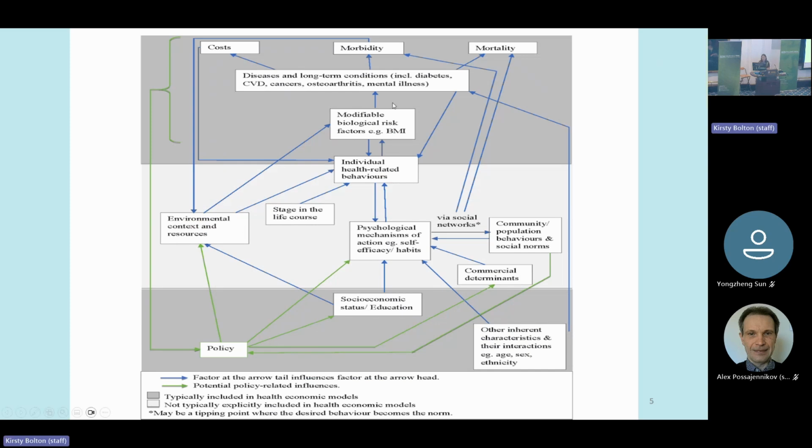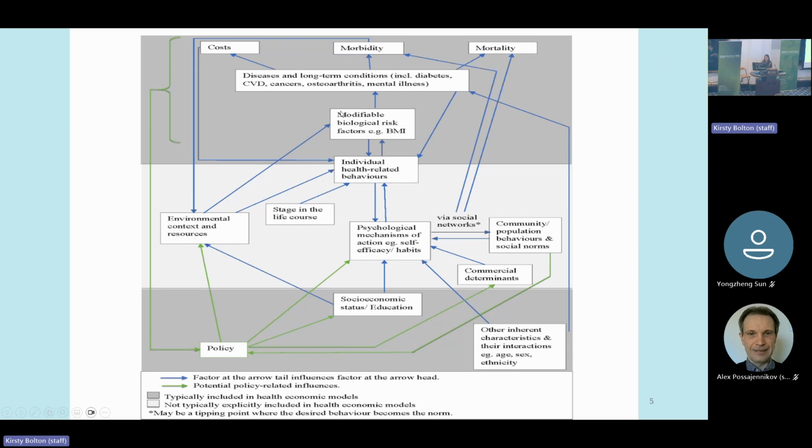So this is a diagram of what is, in the dark grey, traditionally included within health economic models. We'll have some sort of policy or policies, and patients or people within the population who have inherent characteristics, for example age, sex, ethnicity, socioeconomic status and education.